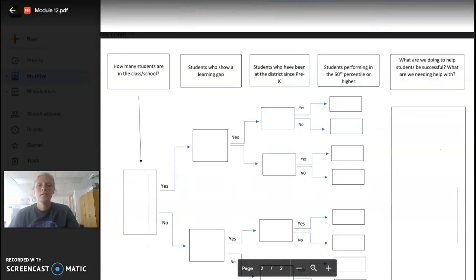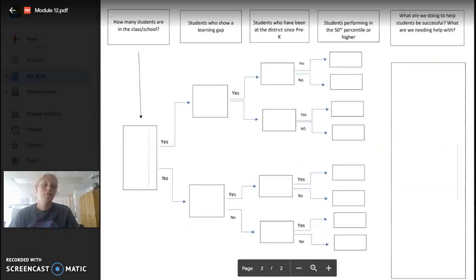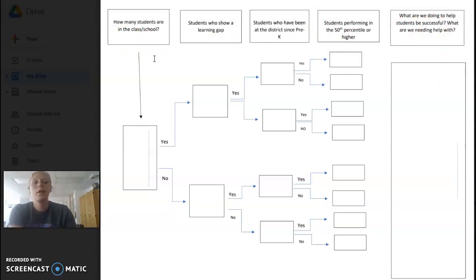My second page is an example of a problem that I think we have at our school. I know a lot of people do have this issue with learning gaps, but specifically here we're seeing it with a lot of students that are moving in that don't start here from pre-K. So I made it to where we could definitely change any of these boxes. So I would have a blank document also. But this one I just went ahead and filled in for the topic I wanted to focus on.